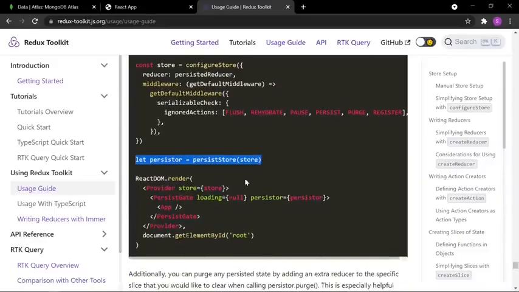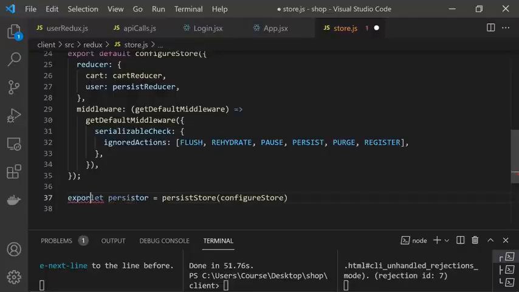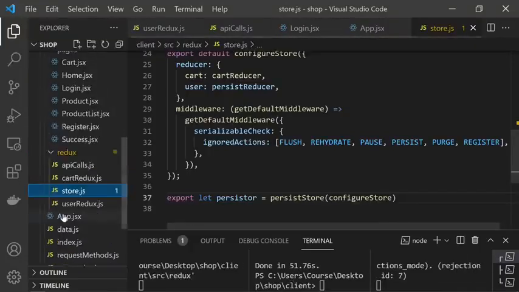And finally, we are gonna use PersistGate inside our index.js, and we are gonna wrap our application. We have already done that, remember, but we should also add this PersistGate. To do that, we should export this persister first. Let's say export here, and let's open up our index.js.